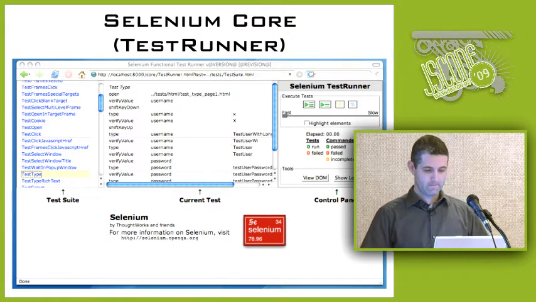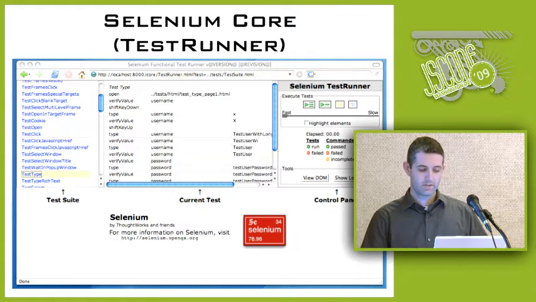The center, you've got the 3-column field where the first column is the command, the second column is kind of like the field that you want to do something to, and the third thing is like the variable. So this line right here would be, I would want to type the letter X into the username field. It's kind of lifted straight from Fit.